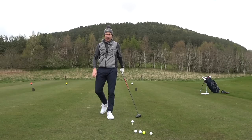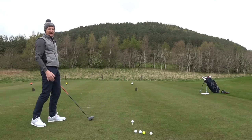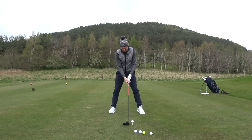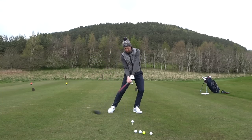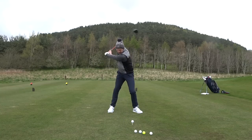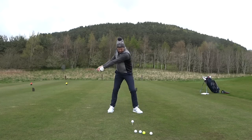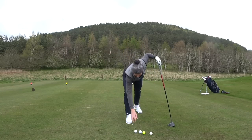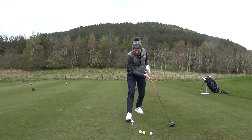Who did this? Colin Montgomerie. He looked a bit like this, didn't he? He was handle first. It's a handle first guy. Trying to keep the swing short as well. That's hard for me. It's good. It's good again.